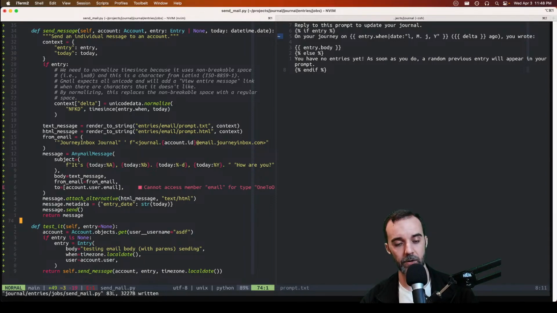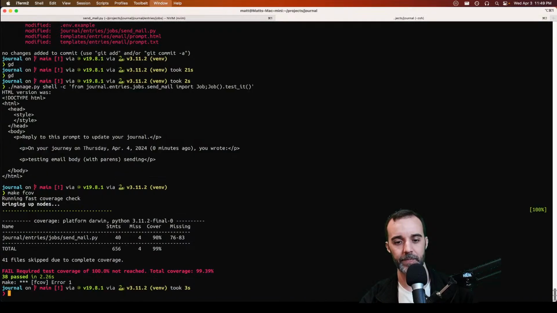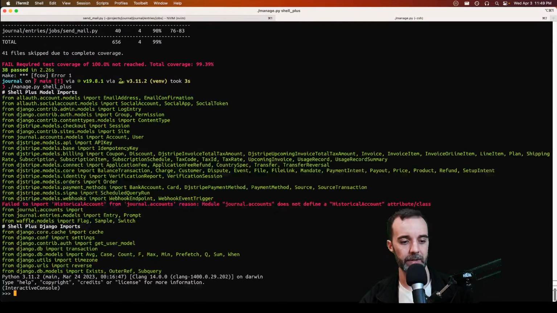Oh, I also need to go, because I'm going to forget. The next time we bring up the admin, I'm going to see ASDF, and right there will be my email address. So we need to go clean that up. In fact, I'm going to do that right now. Manage shell plus. I think I can do this without showing off what that email address is.